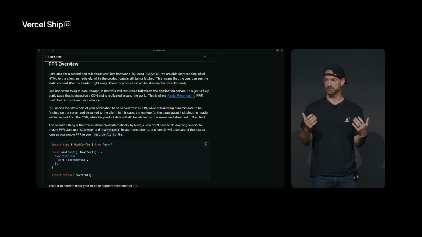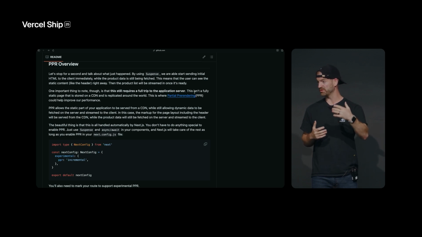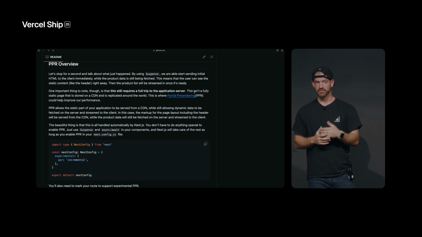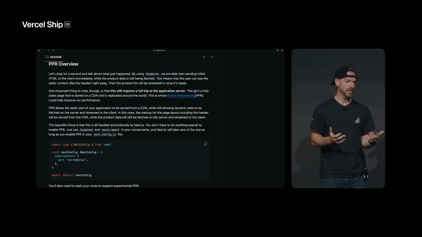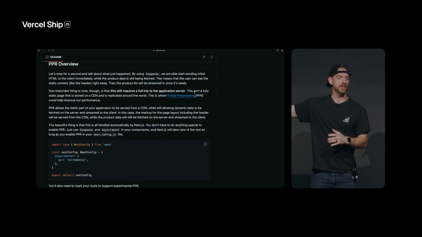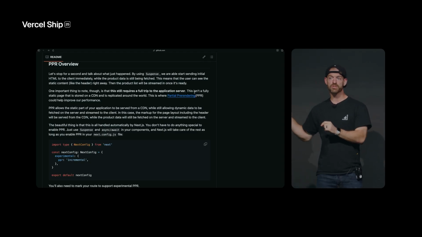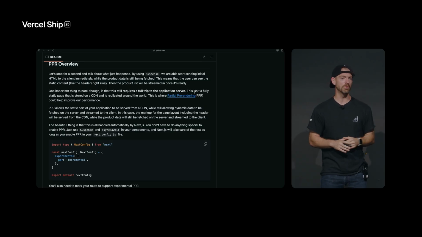So in this case, if we have an application that's deployed in New York, what this means is if I'm in New York City, great, I make a request to the server that is pretty close to where I am. That process that we just showed is going to work pretty quickly. If we're all the way on the other side of the world in Japan, what we're doing is still making that request all the way across the globe.